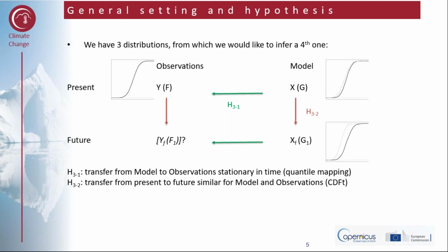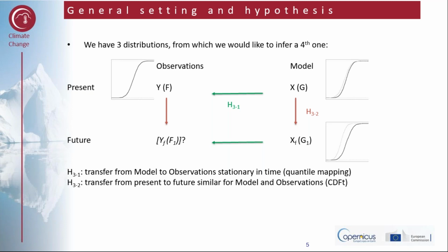And we can have another way of doing it and take another assumption, which is that what is stationary is the transformation between the historical period and the future period, as this has been computed by the climate model. And this transfer from the historical to the future is assumed to be the same for the observations. So this has been called in our work hypothesis H32, or vertical, because here we have the red vertical arrows indicating the stationary assumption which is assumed here. This is true whatever the distribution we have. This is true for univariate distributions, and this second assumption is typically what is done for CDF-t, for example.